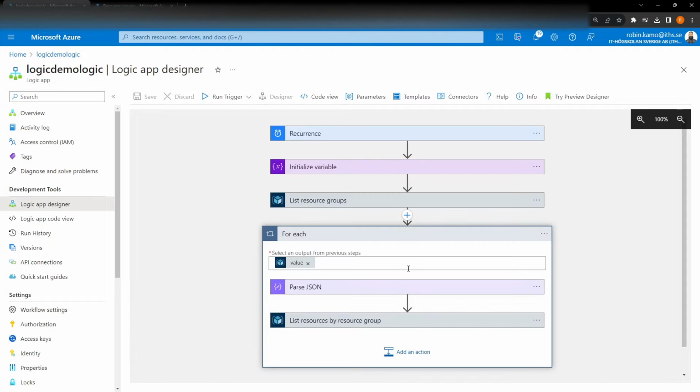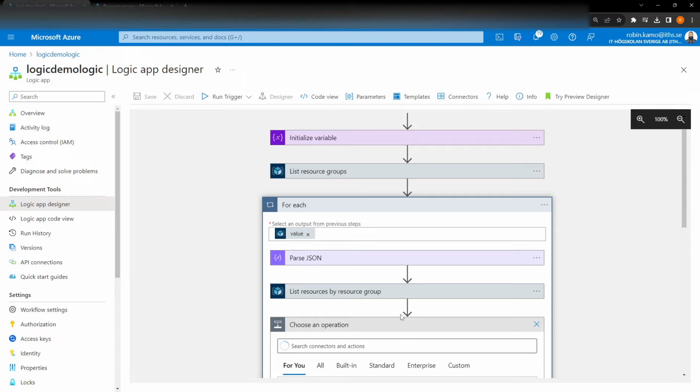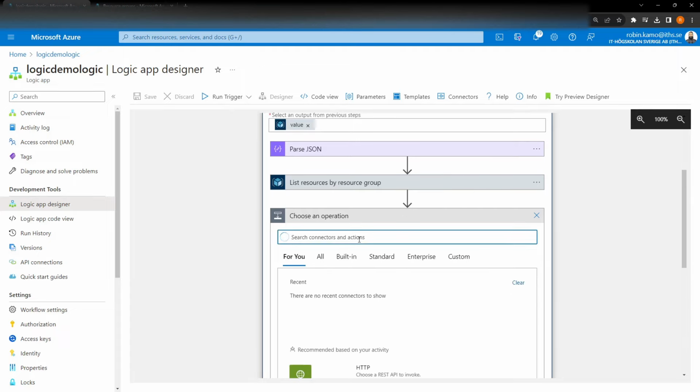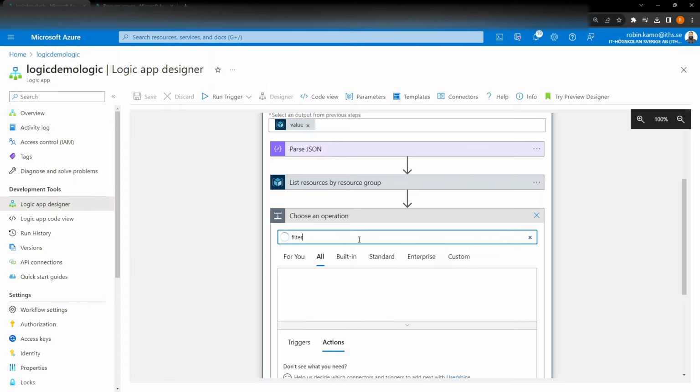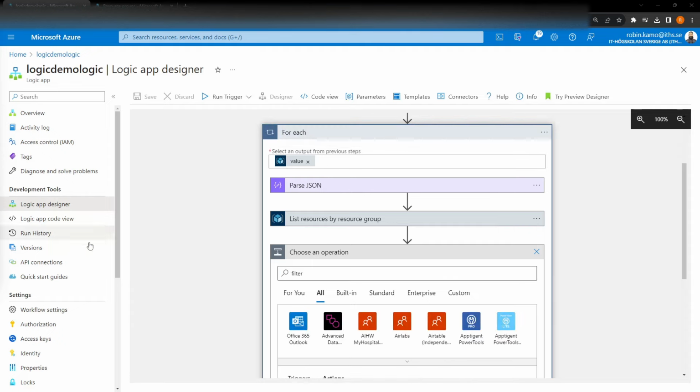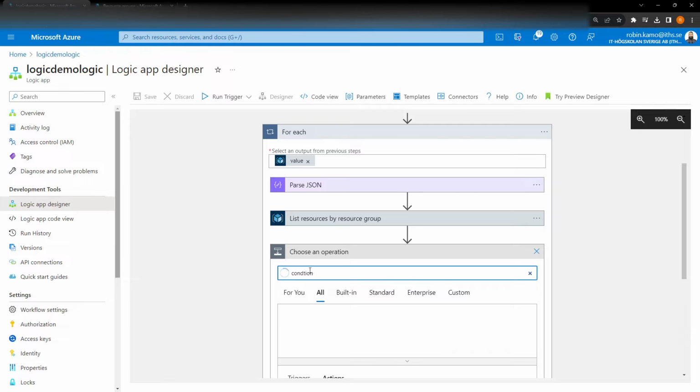So now I go back to my Logic App Designer here, and in my for each method, I now add a new action, right? And what I want to do here is add a filter, right? So I'll add some kind of filter. Now let's actually do a condition, right? An if else. So let's add a condition.